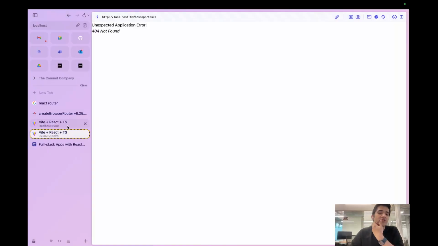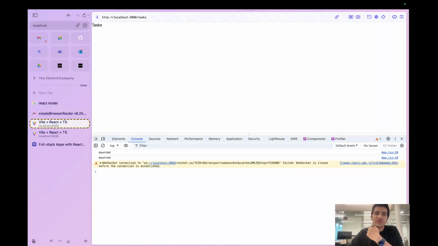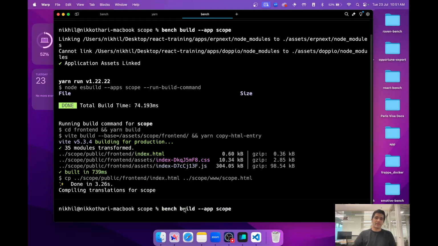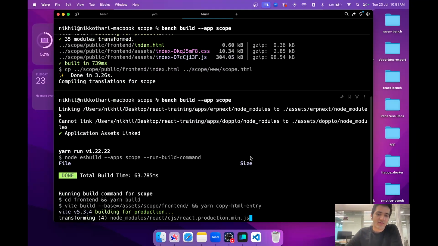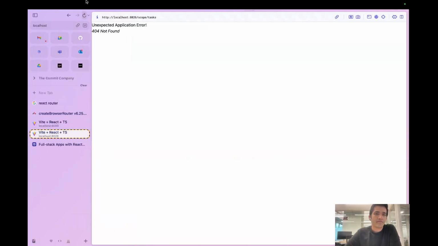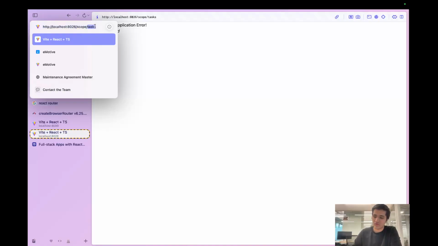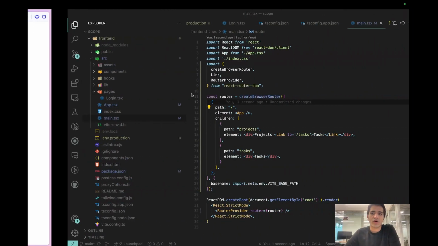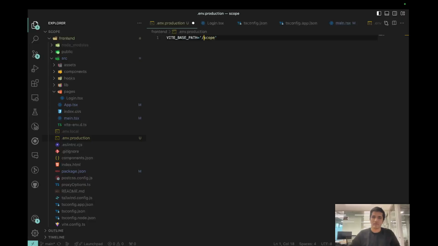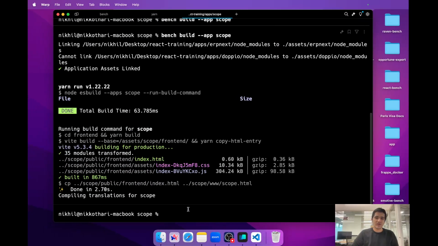Now, if you look at our dev environment, this will still work, right? Dev environment has no problems at all because the environment variable was only set for prod. Let's actually build again and let's see if that works. Didn't work either. So I think the trailing slash is required. Let's go back to our env prod. Yeah, and let's build again.